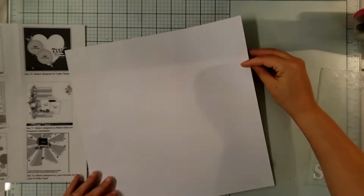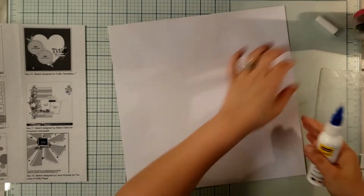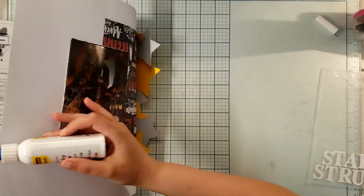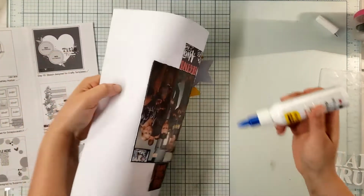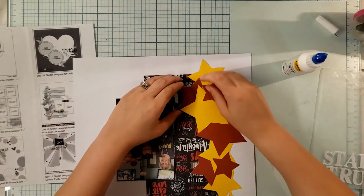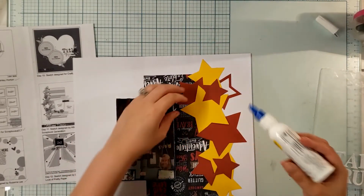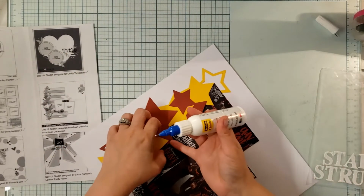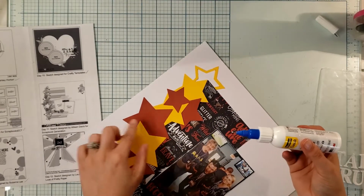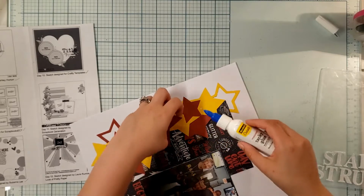What I'm going to do is this side is adhered to the paper. However, when I lift this up, I don't know if you can tell on camera, but my stars on this half of it are not adhered yet. So I'm just going to add glue to every star. And you know what I could do is go this way too. Let's see. See how I can just kind of lift it up. Only the one part is adhered here, only on that side, because I couldn't access the other side.